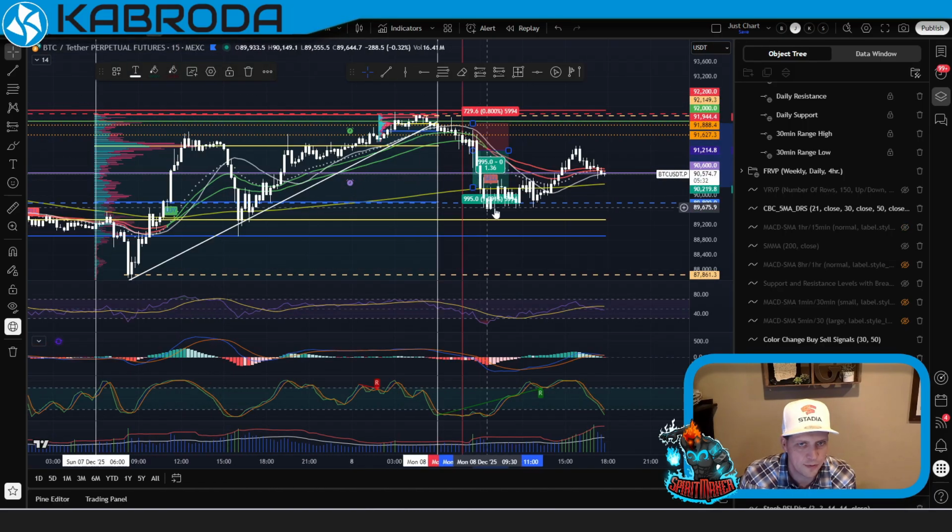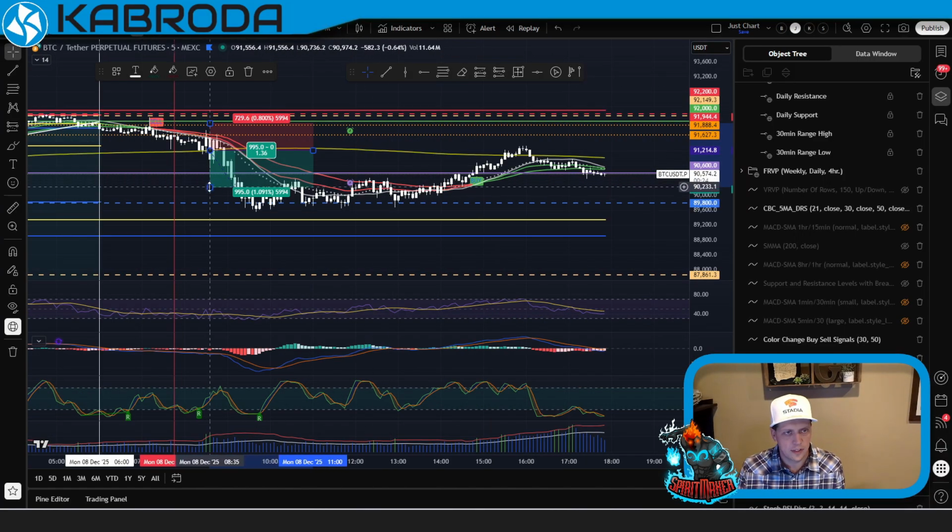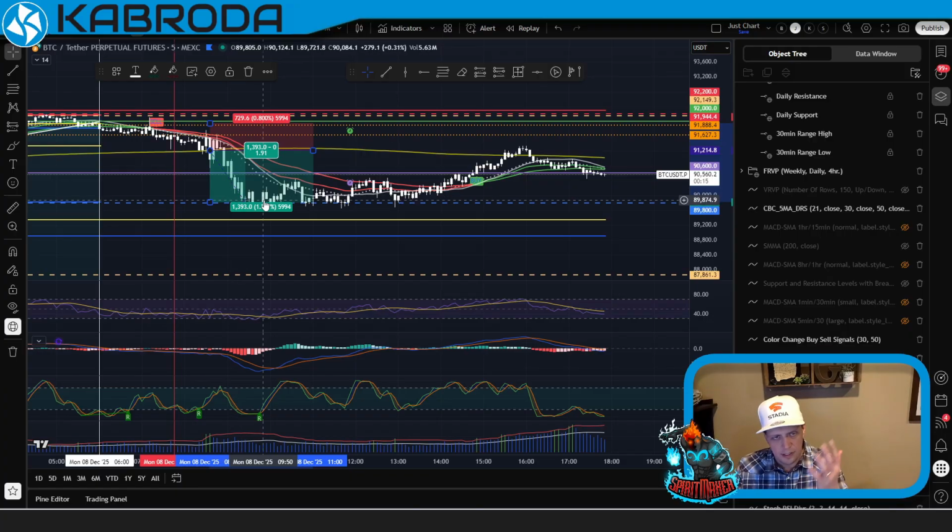I'm going to go back out to that 15 minute. Here is the target here at the 21 or the 200 on the 15. That's a great place to get out. Or if you want to trade on down to here, which is the daily support, boom, you got out. You can see the trade, perfect execution, nice, clean, easy.